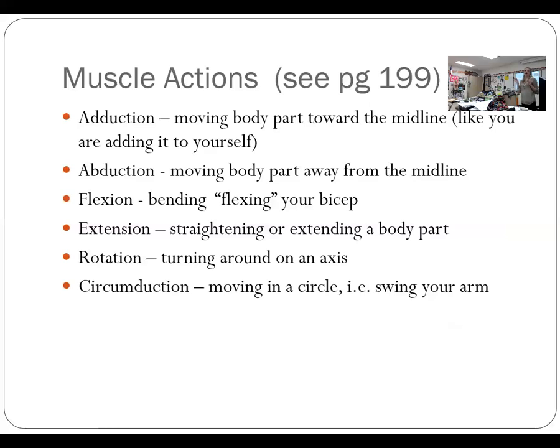Rotation is turning on an axis. Okay, so that means it's more of a twisting motion. Like rotating. If I take my arm, this would be rotating. Okay, and the next one, circumduction. Circumduction is moving in a circle. This would be circumduction. Okay, so circumduction and rotation. Does that make sense? Everybody see the difference in those?